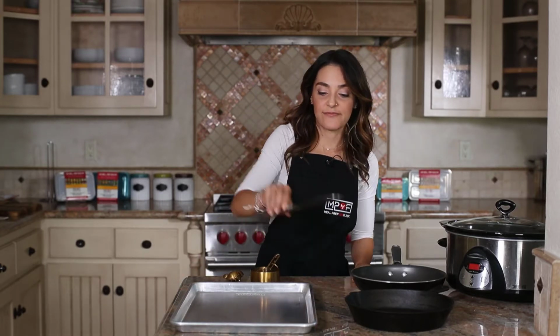Next, we're gonna talk about high-quality knives, just like this. Probably the most important kitchen tool that you can have is a good set of knives that will allow you to chop, dice, slice, and chiffonade like a pro without cutting off any of your fingers. And don't play around with those dull old knives. They're even more dangerous in the kitchen than sharp ones. Having sharp chef's knives and a sharp kitchen knife set will save you lots of time during your meal prep. We recommend looking for stainless steel because they will last longer.